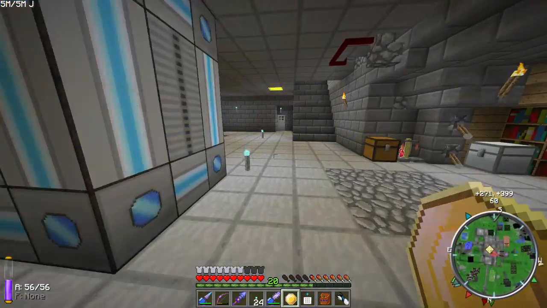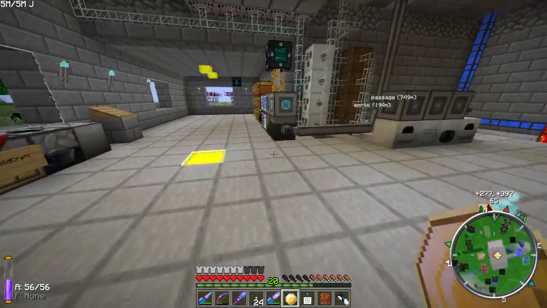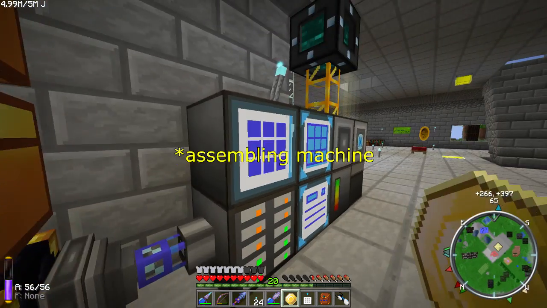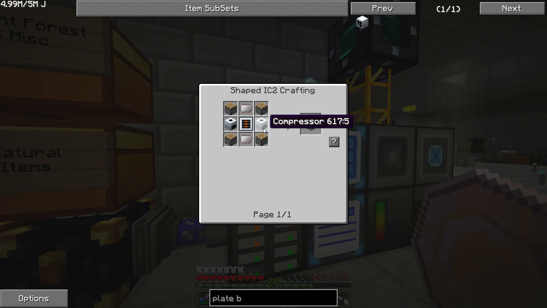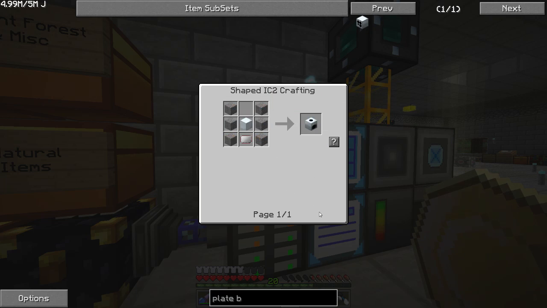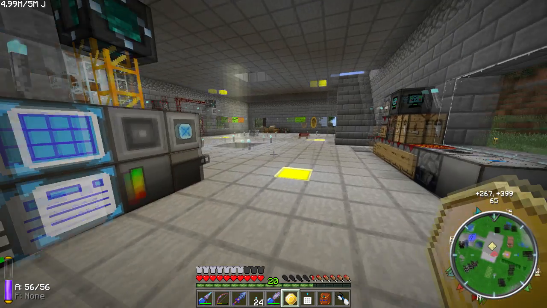I don't know. Okay, so let's go make these two new Gregtech machines, which I think are the plate bender and the assembly machine. Okay, so we need 2 compressors, a conveyor module, circuits, pistons. That's not too bad. Okay, let's go make this real quick. Oh yeah, the last thing.